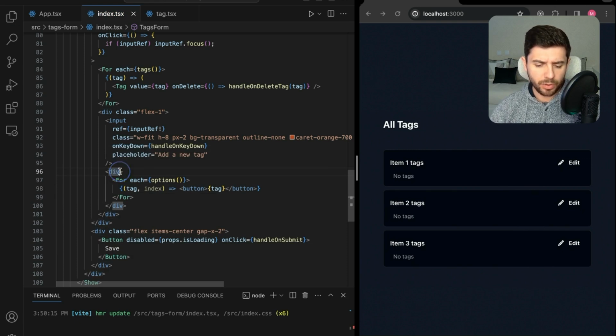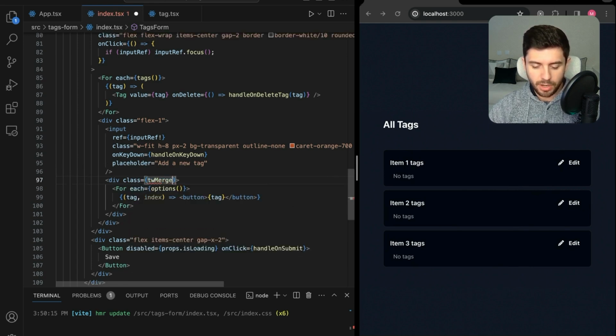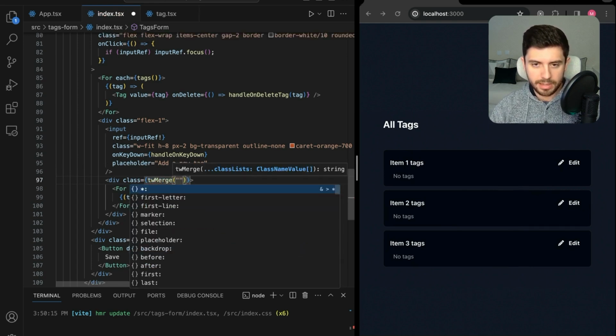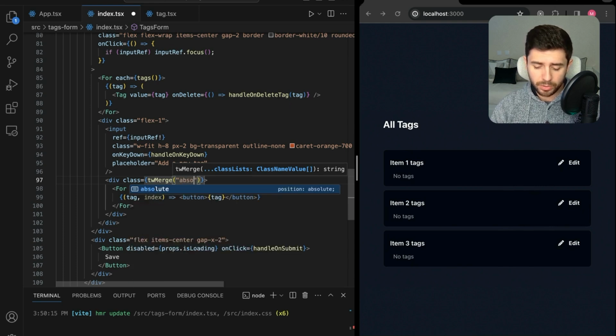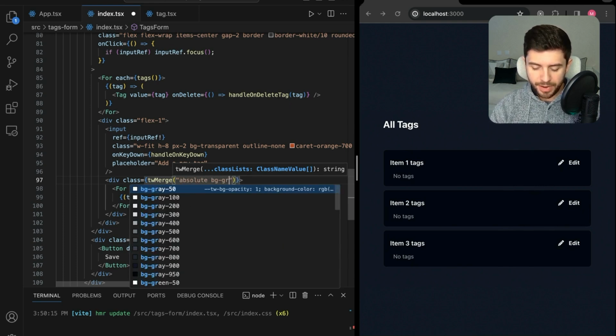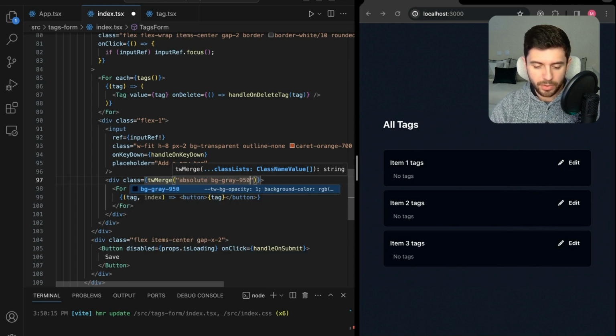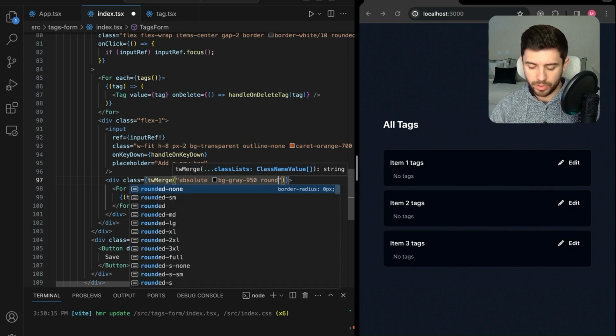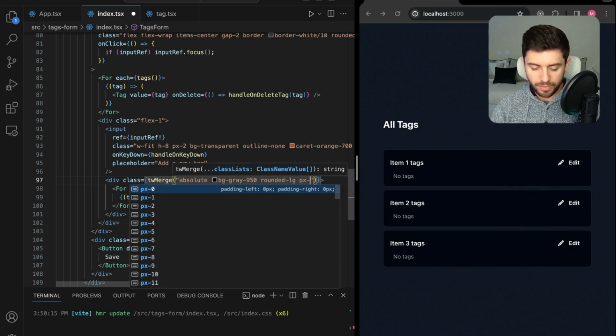Our wrapper is going to have some conditional classes. So let's go ahead and initialize it as an object with the Tailwind merge function. And our main class is going to be, first of all, an absolute. It's going to have a very dark background. It's going to be rounded, with a little bit of padding.